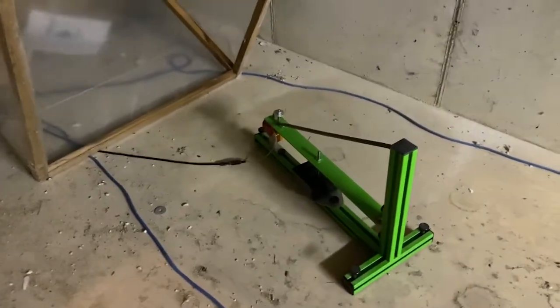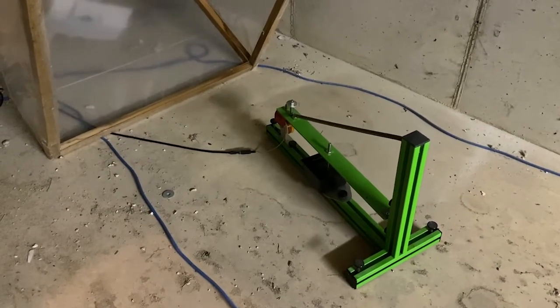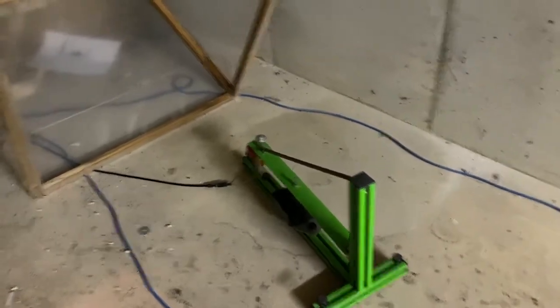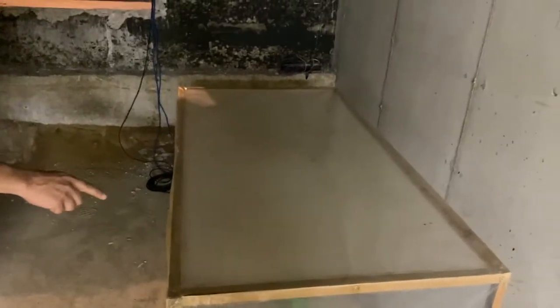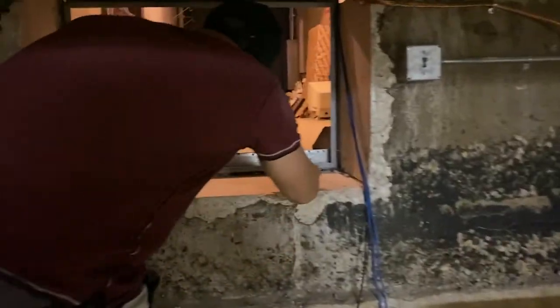Pretty small. So by us walking in here, do you think that made a difference up there? Yeah, we're going to see in just a second that it probably made a big difference. But it's more taking the lid off. So yeah, let's put the lid back on. This is, it's kind of a long tunnel. All right, let's go back out. And this is the one that's been here for 10 years now? Since 2009. Yeah. All right, let's climb back out.